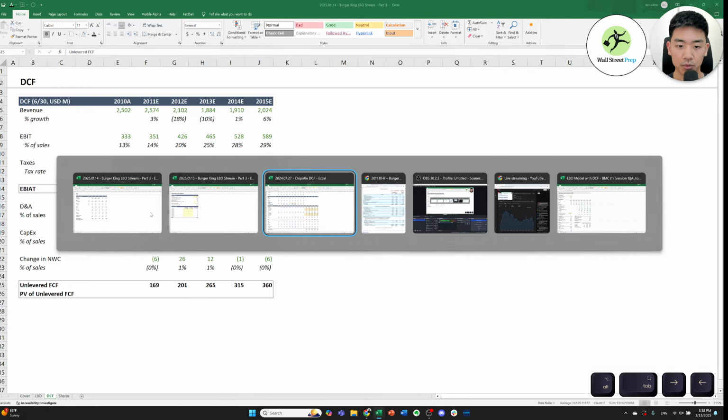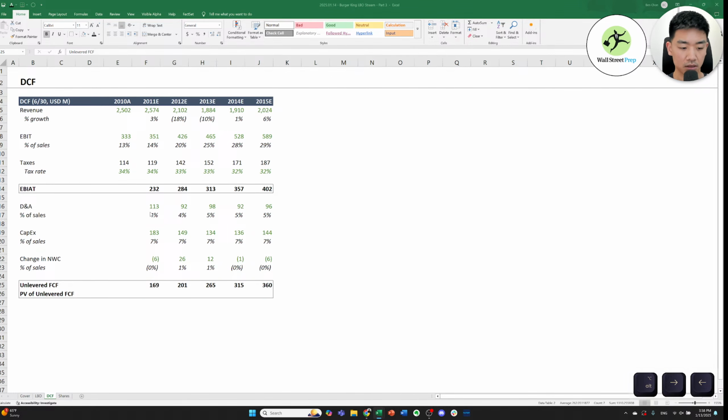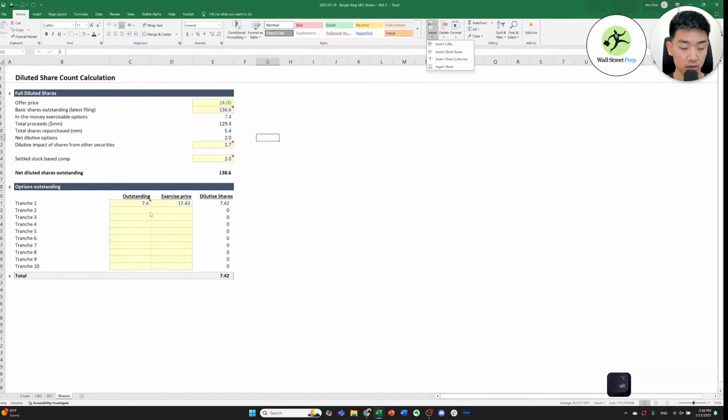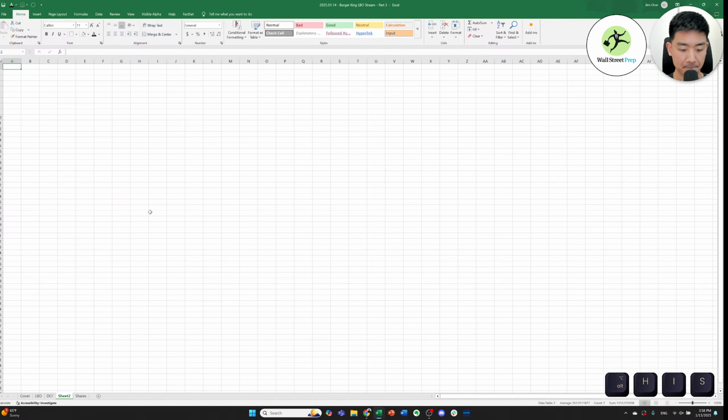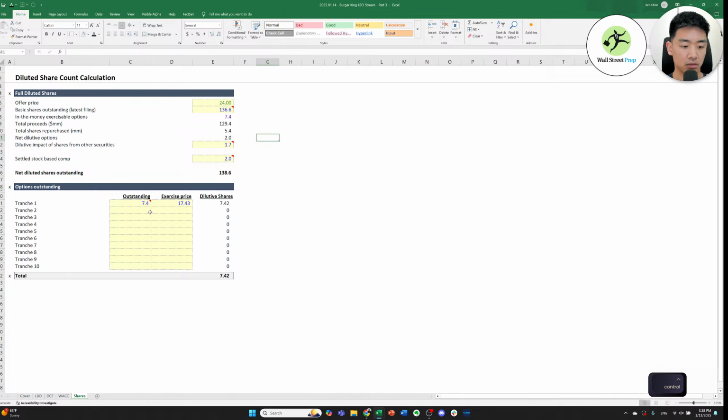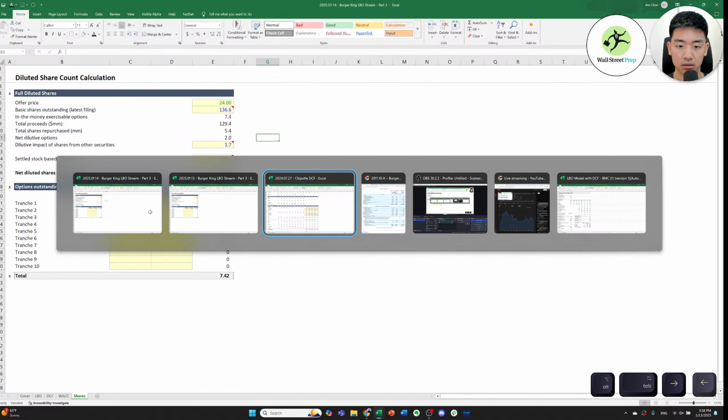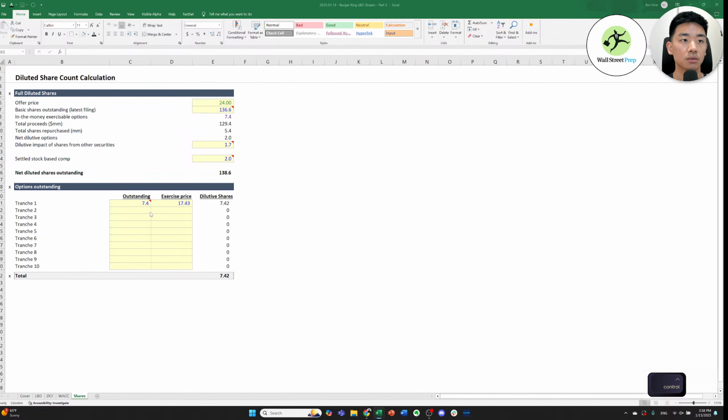So I'm going to, again, add a new sheet. All this WACC. And then I'm going to go to an old model and get the WACC sheet that I have formatted already.